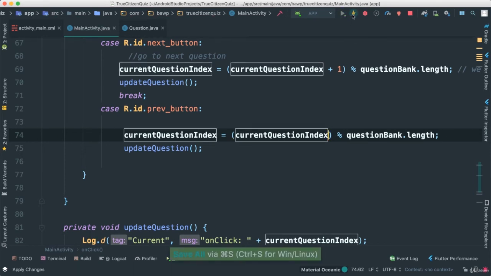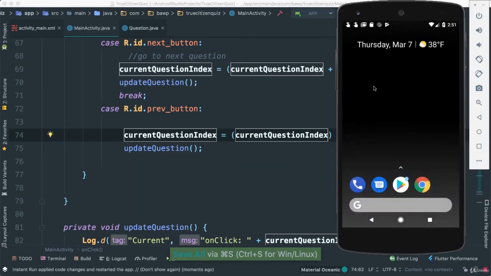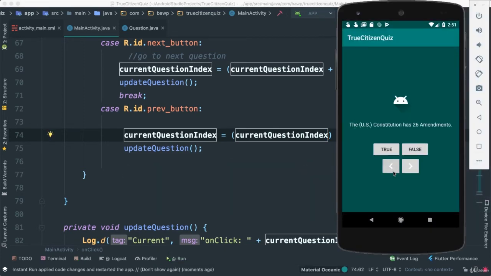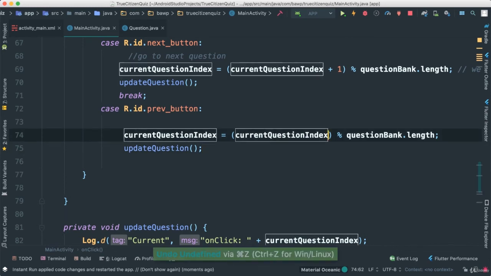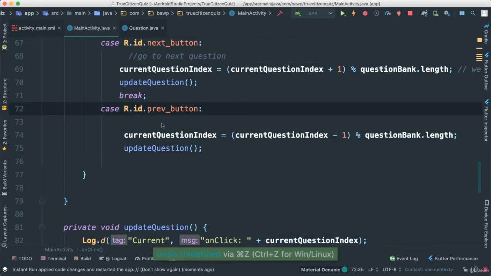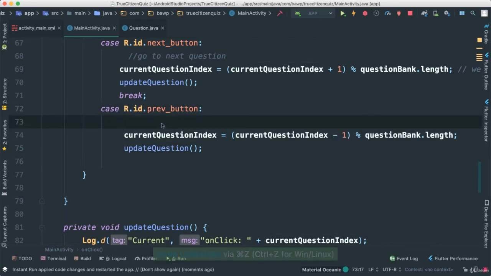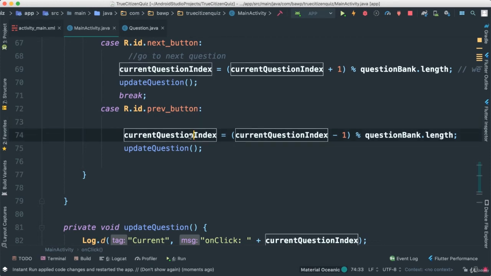Save and see if that's going to help us at all. Okay, it seems to help us, but then at some point it just stops. Nothing really happens here. Well, it turns out the way it was like this, it works, except we have to be strategic here. We have to make sure that the current index is greater than 0, so that this actually works.